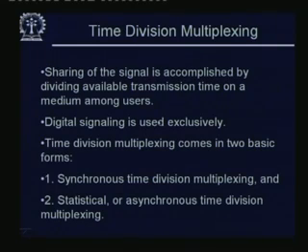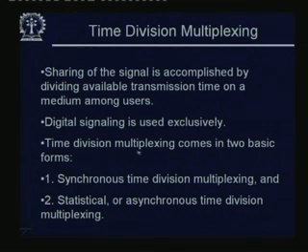As I mentioned before, each user gets a small burst of time in which the entire channel and the entire bandwidth is at his disposal. But as soon as that short duration of time is over, it is somebody else's turn to send, and then somebody else's, and this way, maybe in a round robin fashion, after some time it will come back to the original user, so that he can send his next burst of data or voice or whatever it is. Usually we use digital signaling in time division multiplexing almost always. So, digital signaling is used almost exclusively.